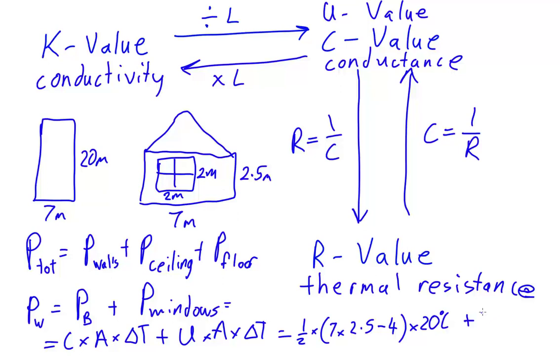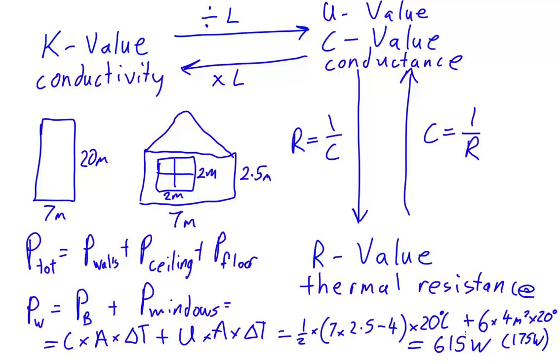So I know from research that the U value for a standard non-double glazed window is about 6. And then if I multiply that by the area of the window, so in this case, 2 meters by 2 meters, that's going to be 4 meters squared. And then I'm multiplying by that temperature difference here. Now, when I do that calculation, I get 615 watts. Just to remind ourselves, before, when we didn't have the window, the power loss through the wall was 175. I'll just put that in brackets over here. So it was 175 watts.